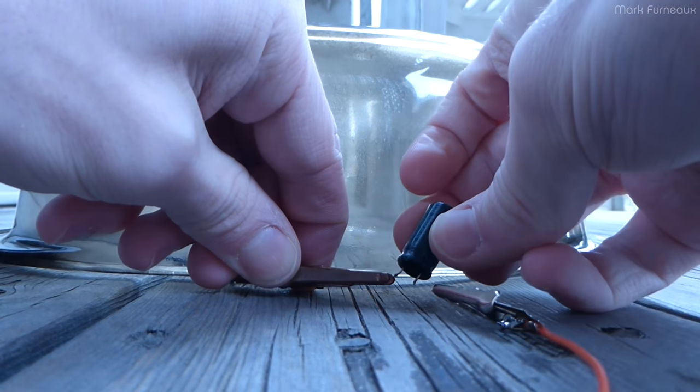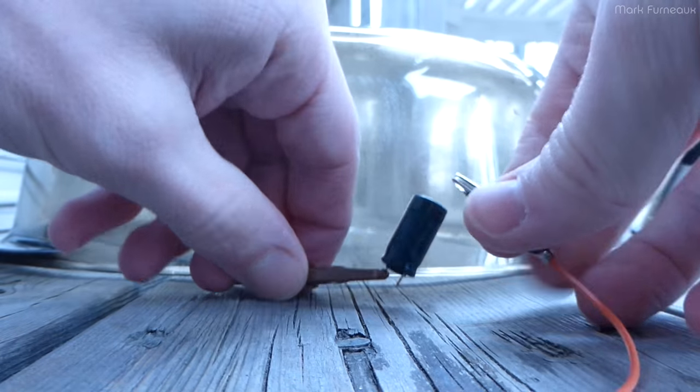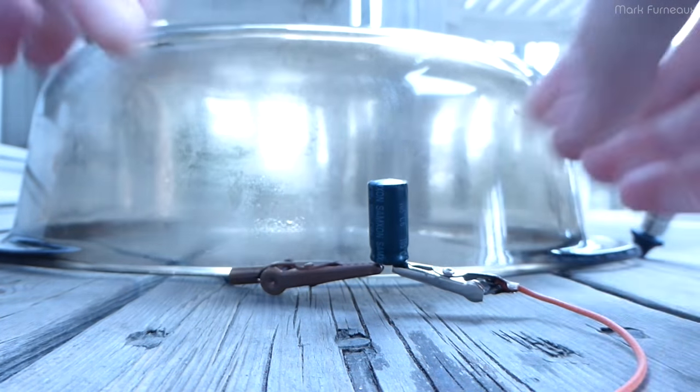Let's move back to Samson. Yeah, this one's already bulging. These ones we should have no problem blowing these up. He says as it draws zero amps at 36 volts reverse biased. 100 milliamps. 200 milliamps. 300, 400, 500, 600, 700, 800, 900, 1 amp. And that's about all we're going to get out of it.